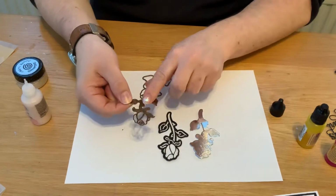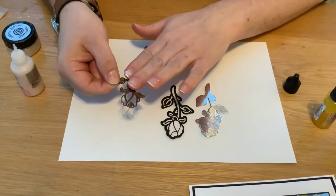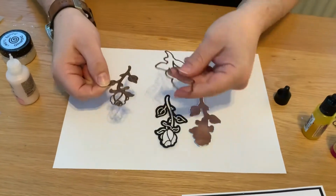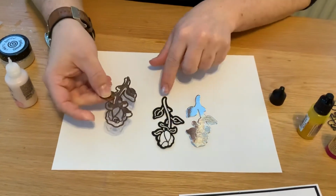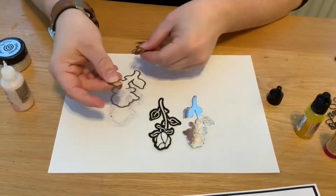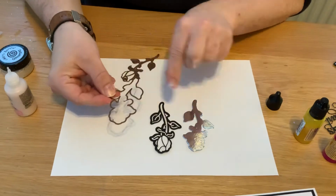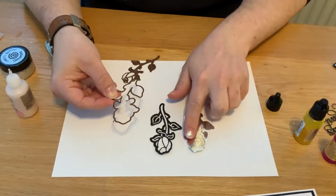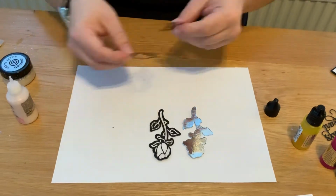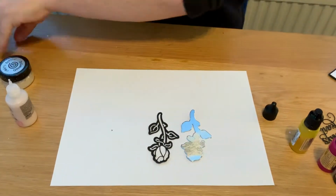Now the filigree part will actually stay in the card. So if you wanted to cut this as an aperture on your card, you can do so. Or if you wish to, you can team it with the outside edge and cut it out, and that's what you'll end up with, like my black rose here. Or if you prefer, you can just use the solid part and cut out just the background shape, which is what I've done on this side with our silver one. So the options really are endless for them, and you're going to create some lovely effects with them.